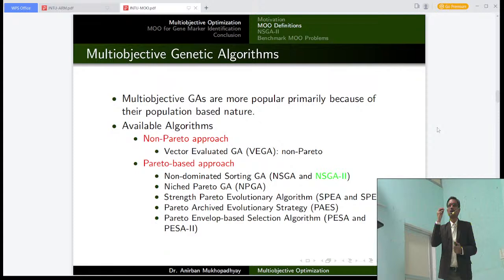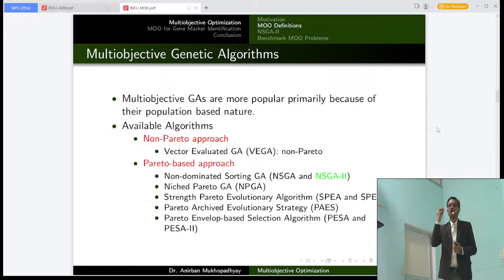NSGA3 has also come, but that generally deals with many objectives. So now research is going on in many-objective optimization. Many and multi, the difference is that for multi we are dealing with only 2, 3, 4 objective functions. For many we might have 100 objective functions. Anyway, let us see how NSGA2 is actually implemented.